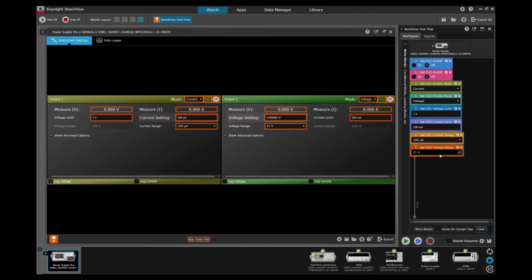Now we want to sweep the base current, so we'll drag the current setting property over. We'll set the values in a moment. For each value of base current, we want to sweep the collector voltage, so we can drag that property inside the base current sweep. We'll set its values in a moment as well. We will want a plot of collector current versus collector voltage, so let's drag those measurements over into the inner sweep loop.